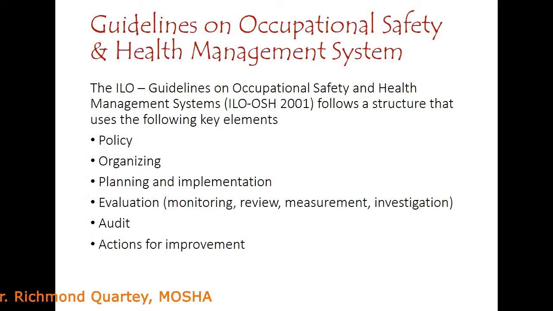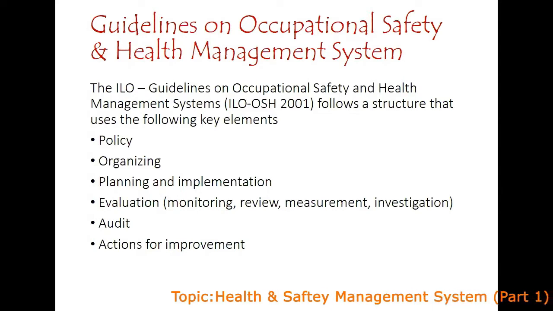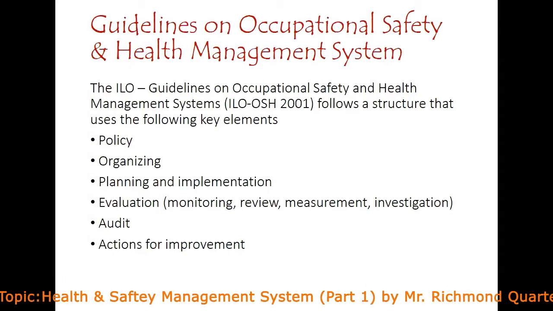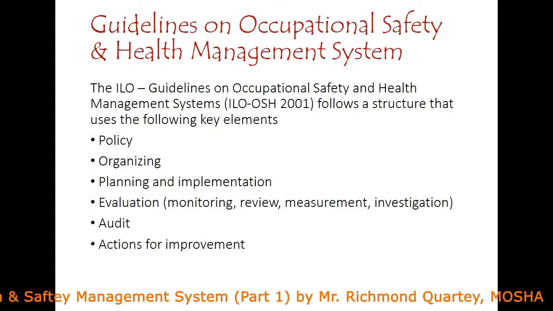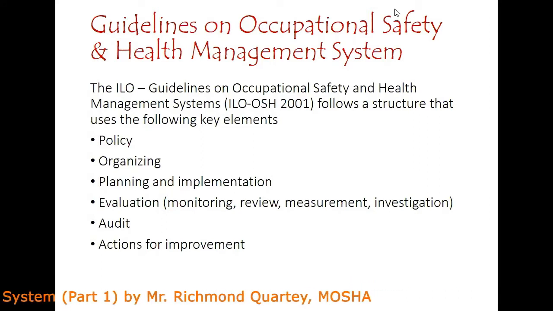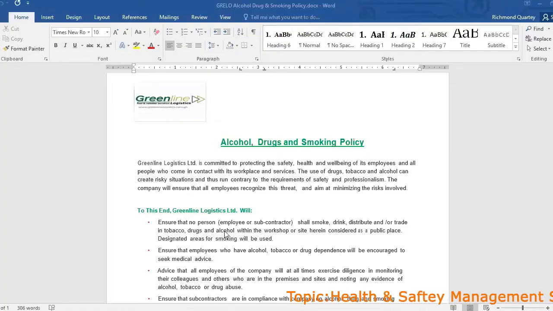Now, when we talk of policy, policy is just a summary of what the company's aims and objectives are, or what the company intends to achieve at the end of the day. So I have a slide. Let me just share that slide as we all go through together. Hope you can see the slide from your end.